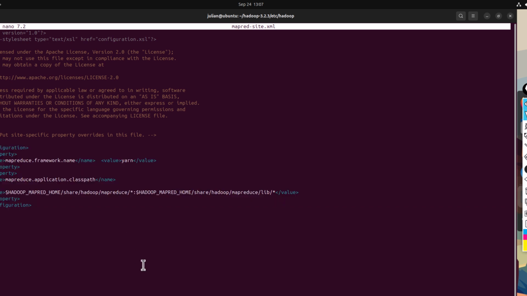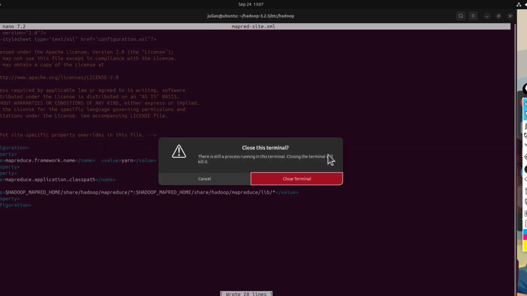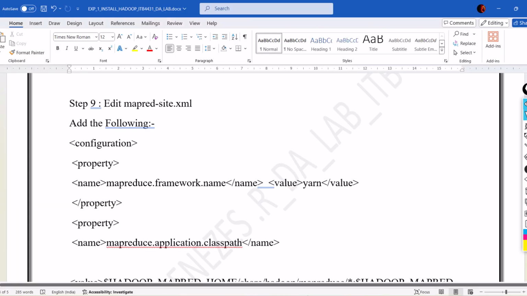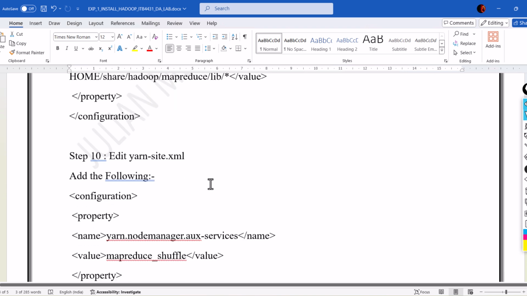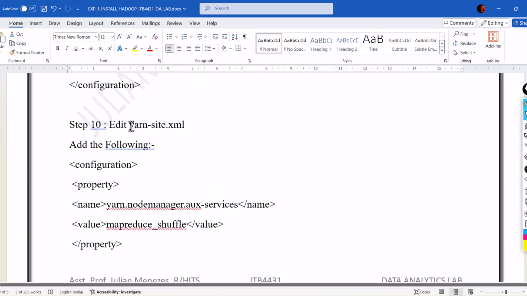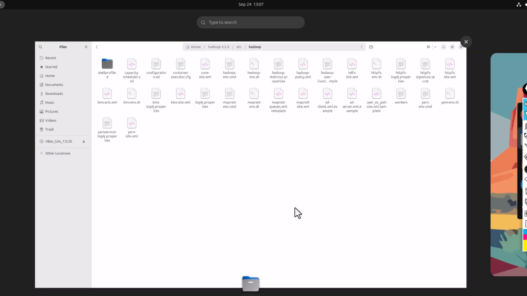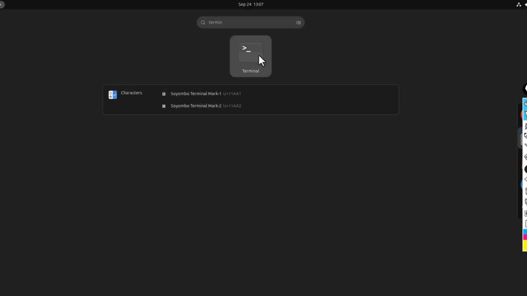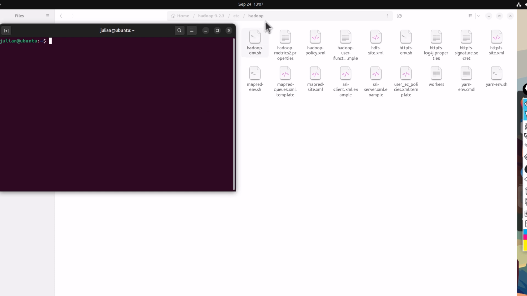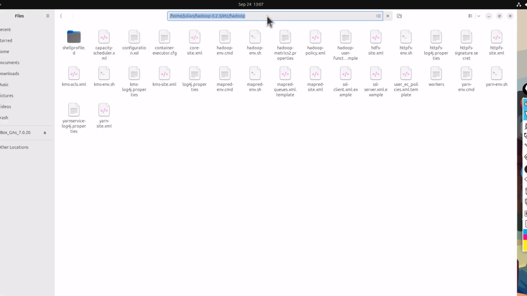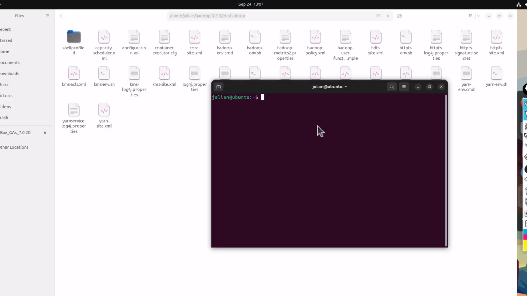And then I go to yarn-site.xml. The same commands, the same instructions. I go here and open terminal. Okay, and paste the particular path, cd, enter, sudo nano yarn-site.xml.